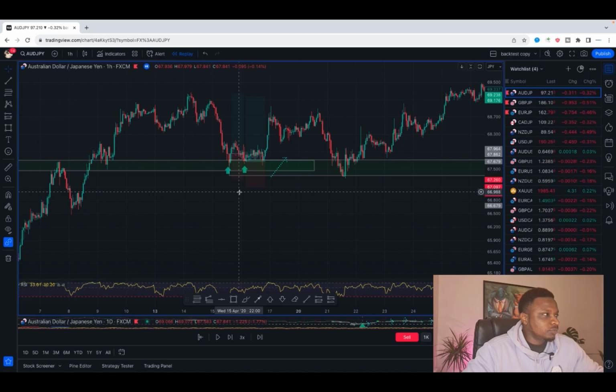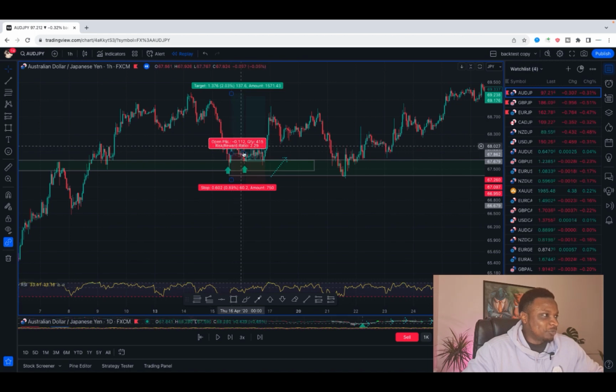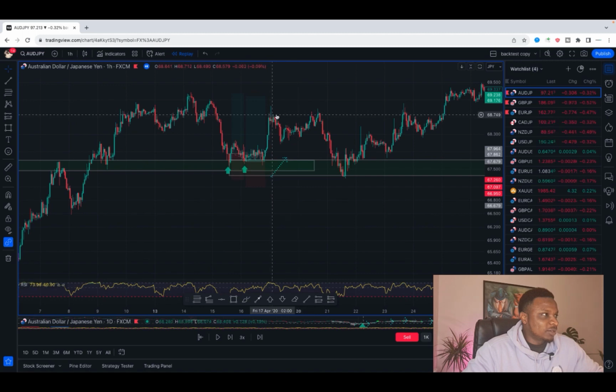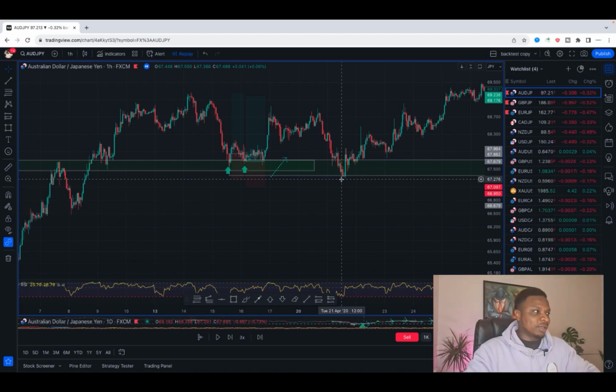They trend. By the way, look at how close this was to my stop loss. This is why you need to have balls of steel as a trader, because this would happen more often than not. The market came down, retested my entry, came up all the way, almost to my target, and then moved sideways for like three days and almost stopped me out. These are the movies I play in my head to realize that this is the real deal, because this is what happens in real life.